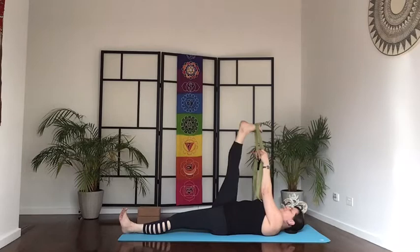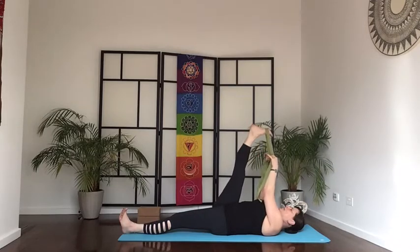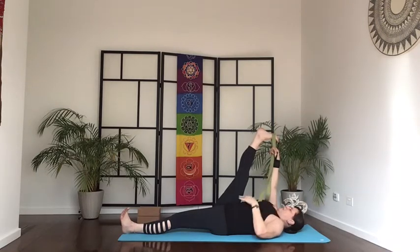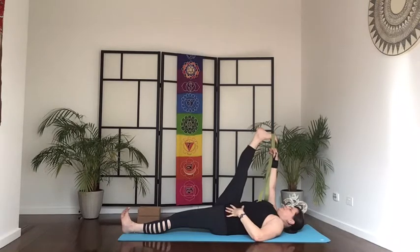So flex through the foot, straighten the leg, hug the muscles to the bone, and begin to draw your leg over towards the space behind you. Get to a point where you know you are not in pain, but you're right at your edge. If you go any further, you'll encounter pain. But if you go any less, there's no stretch for the muscles. Let's hold it here. Keep pressing the opposite heel, both heels away, hugging muscle to bone. Navel in and breathe. This is your edge.